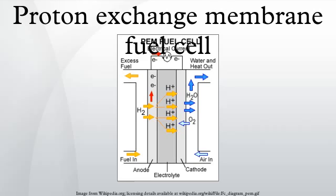Increasing catalytic activity. As mentioned above, platinum is by far the most effective element used for PEM fuel cell catalysts, and nearly all current PEM fuel cells use platinum particles on porous carbon supports to catalyze both hydrogen oxidation and oxygen reduction. However, due to their high cost, current platinum catalysts are not feasible for commercialization.